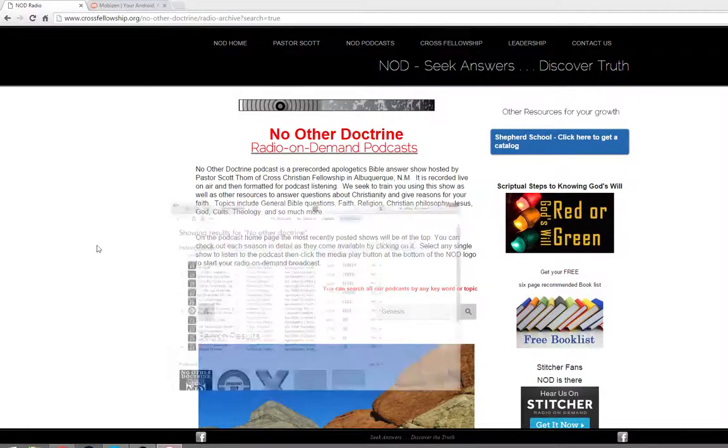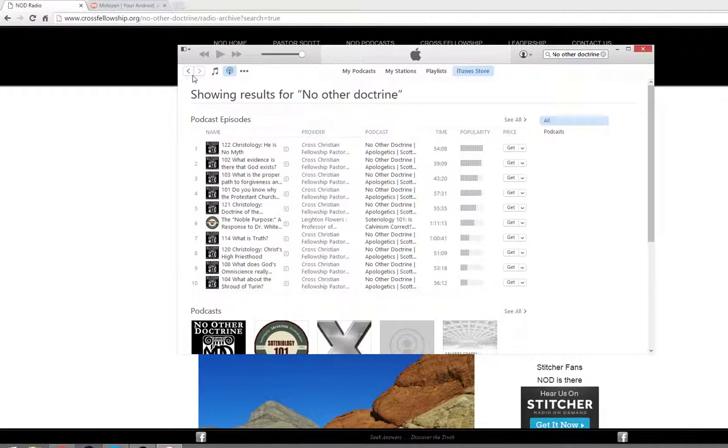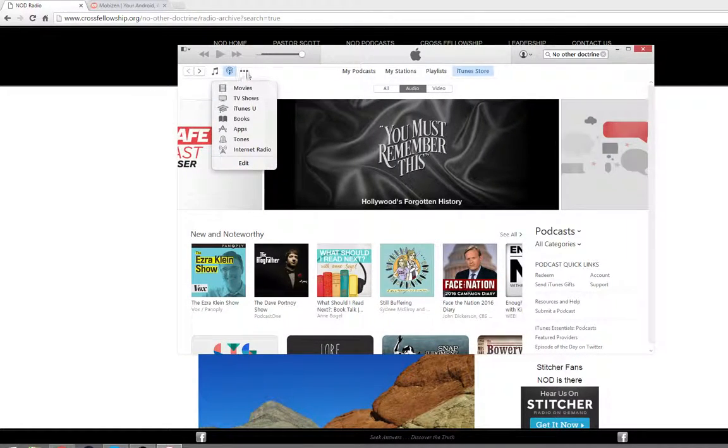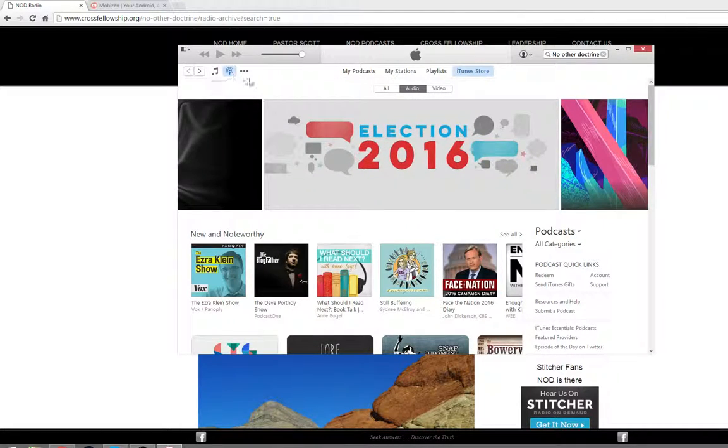Now, for those of you that like iTunes, or for those of you that have iPhones, the best way to do the podcast is if you go up to the iTunes itself. Now I'm going to go ahead and actually start over here. When I'm at the main screen, you'll see right here on the top this little icon that says podcast. Now, if it is not up there at first, what you're going to do is head over to this little menu bar that has three buttons, or three little dots, I apologize. Those three dots, it's going to create a drop down, and you can actually find podcasts within this if it's not shown up there. Once you select it, you'll see it right here.